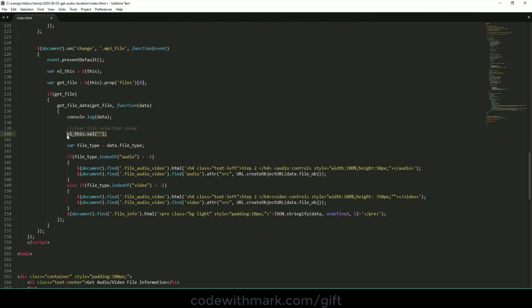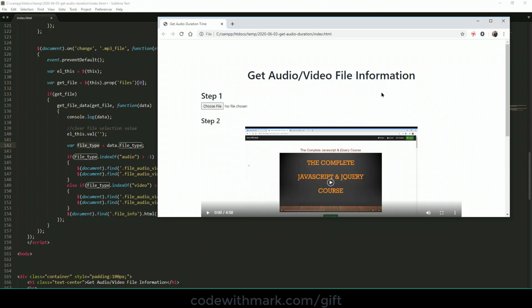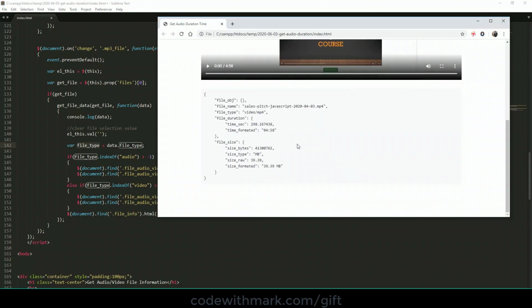So I can use another file to upload and get its file type. And then within this data, I have this object type, file type, which we are looking up here.